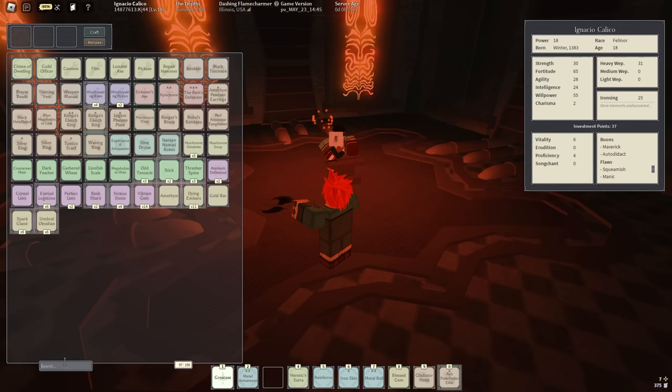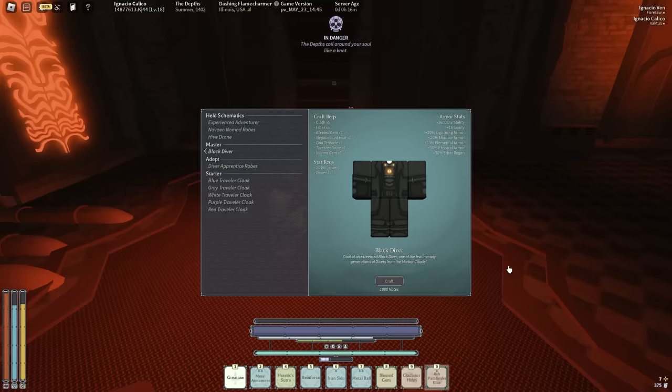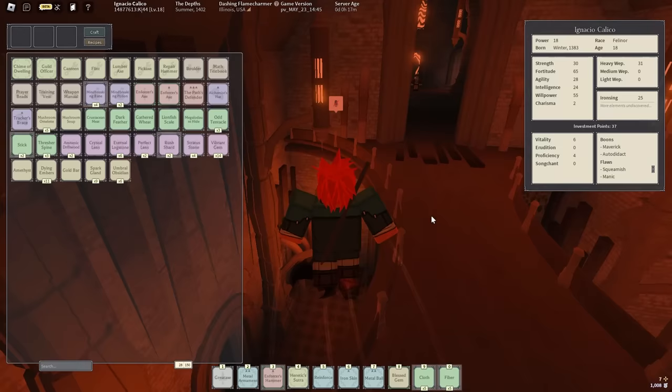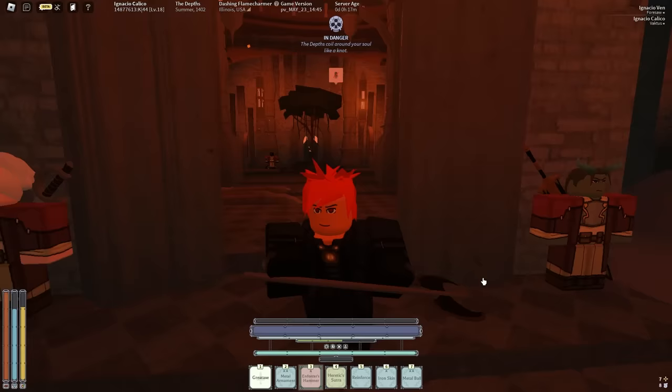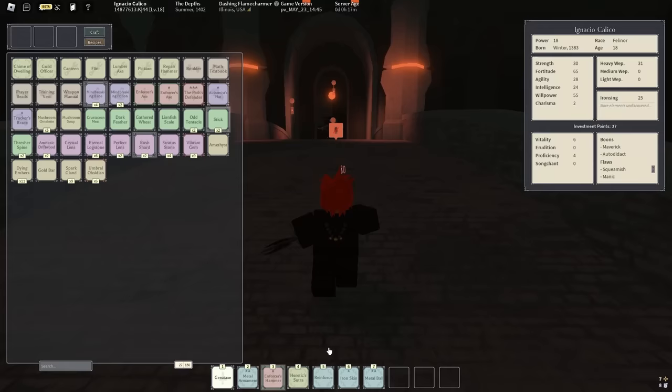There we go. Alright, let's see if we can craft Black Diver. We can, we just need cloth and fiber. Alright, I should be able to craft Black Diver as well. Let's see. Yes, we can. Alright, hopefully we don't die this time. Okay, this is kind of cursed. Black Diver with Battle Axe. But it's fine, guys. Let's go back into the fight.